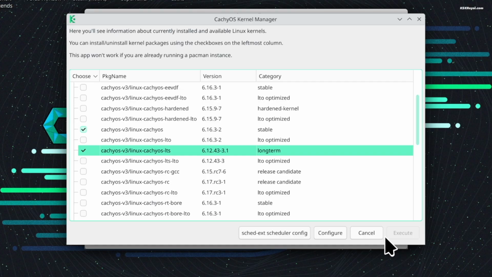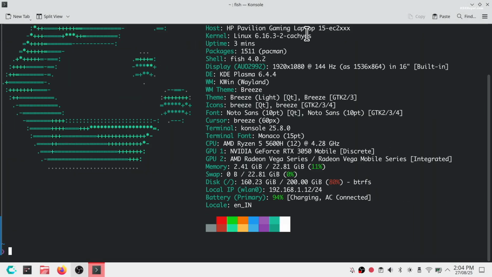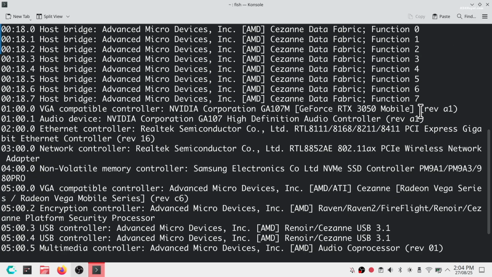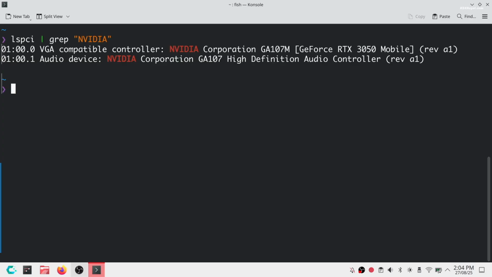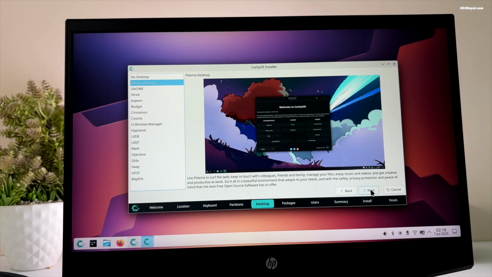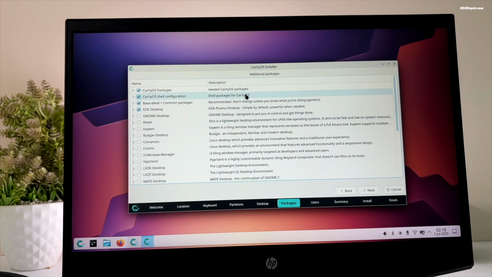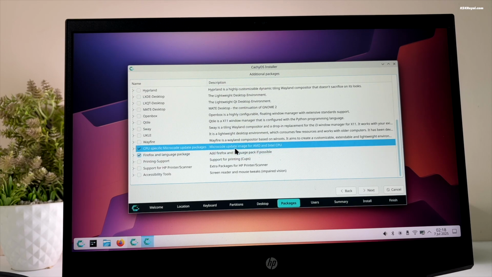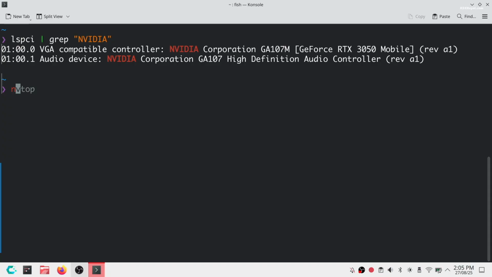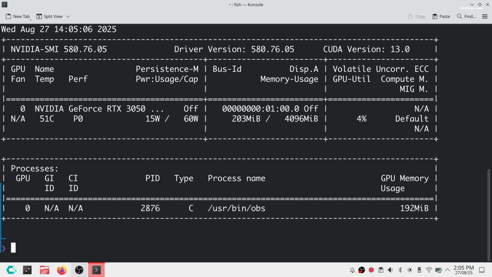Now, CachyOS is one of the best ROG-based distributions I have ever used. It automatically detects your hardware, including your GPU, and installs the proper drivers right out of the box. This means beginners don't need to worry about setting up GPU drivers. The Calamares installer is smart enough to find the right drivers and install them automatically. Now, thanks to this, you can play games right after the installation. If you are using an NVIDIA GPU, you can run a simple command in the terminal to check driver information.